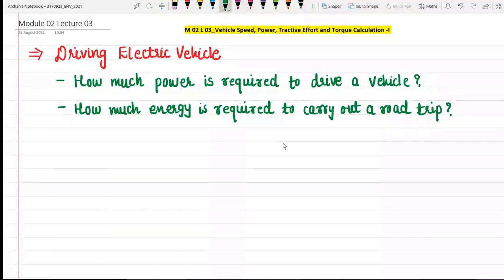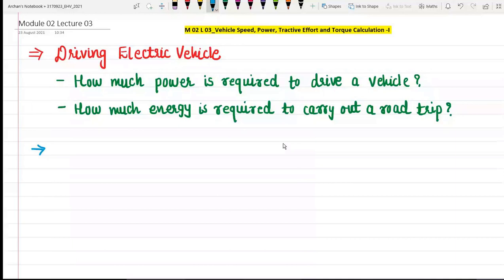So now we will start with the computation of torque and power, and we will also try to compute the traction force required. We already have gone through various equations earlier. Whenever we talk about the traction force, it is nothing but the acceleration force required to move the vehicle as well as the force required to overcome the different resistances. One is aerodynamic drag, another is rolling resistance, and the third is gradient resistance, or we can also call it uphill resistance.